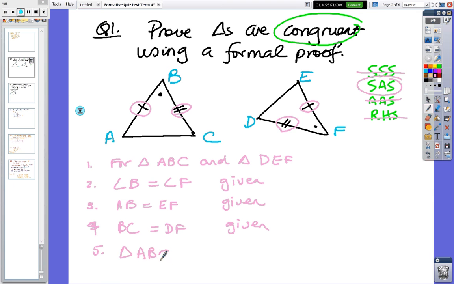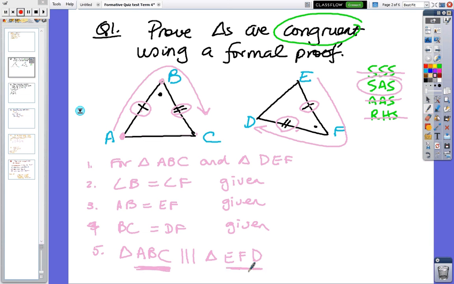So triangle A, B, C. You can do any letters for those ones. So A to B is up to 1 stroke, and then B to C is down to 2. So we need to go from the 1 to the 2. So we've got to go that way, okay, because we went that way, A, B, C. So we're going to have triangle ABC congruent to triangle, you can use the word congruent if you want to, E, F, D. Okay, so the letter order doesn't matter for the first one, but it has to match the second one. So you could do any letter for the first one. And the reason was SAS.